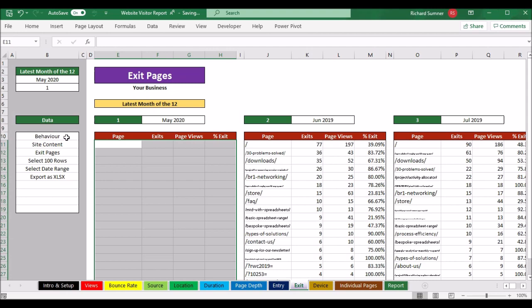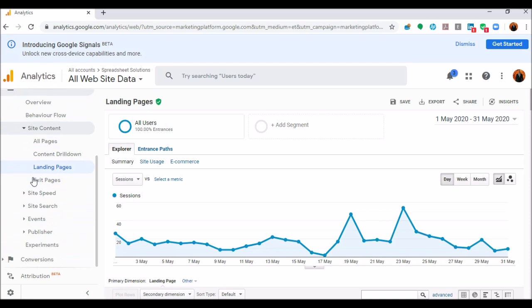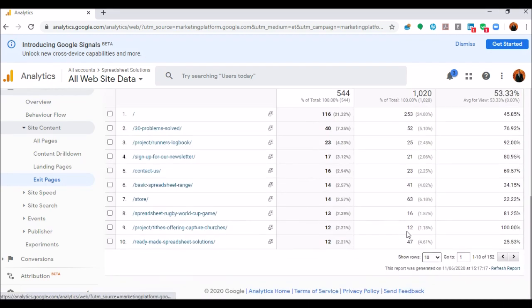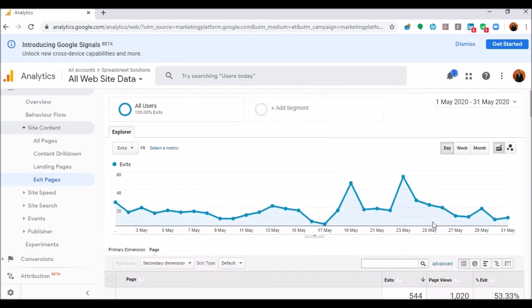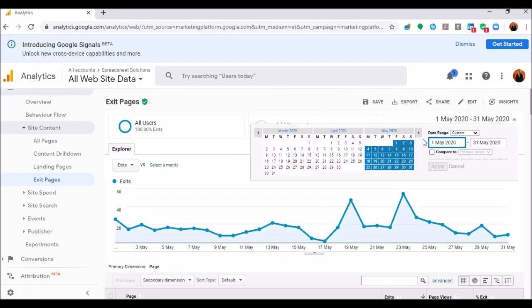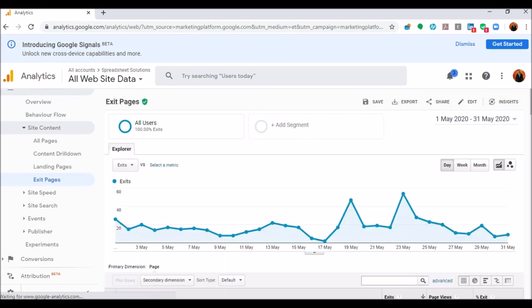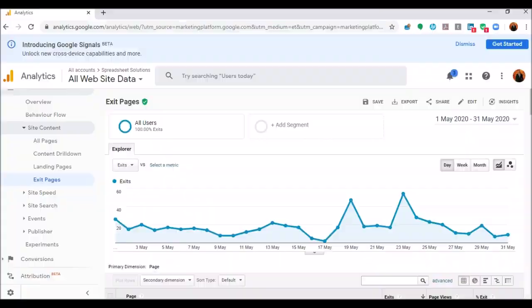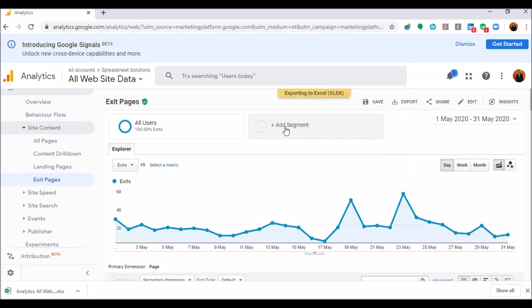So in Google Analytics, we go to behavior, site content, and exit pages. If we go to behavior, we're already on behavior, we're already on site content. So here, instead of landing pages, we go to exit pages. Again, we want to see the top 100, so we scroll down to show 100 rows. Up to the top, set the date range 1 to 31. If you can't remember what sequence to follow, if you have a look here, it'll tell you what you need to be doing there. And then go to export and export as an Excel document.